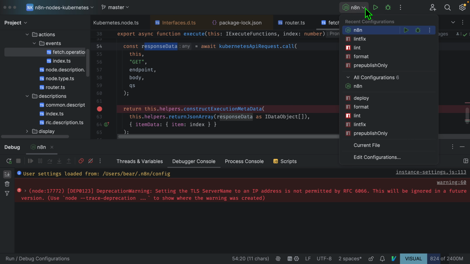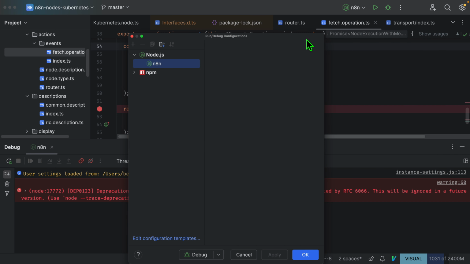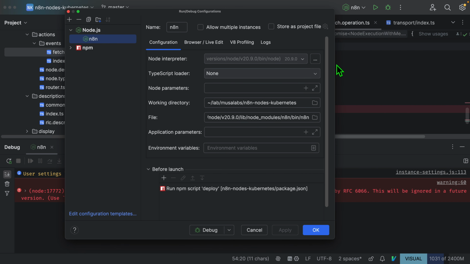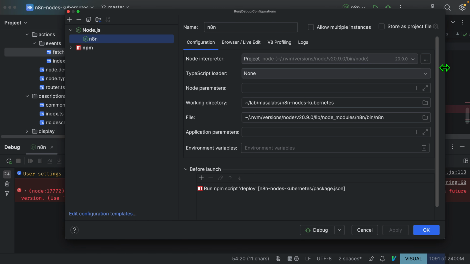And then let's take a look at this N8N configuration that I have set up. I'm using WebStorm. I think you can use some other IDEs, but this is how I have it set up, at least for WebStorm. So we're going to come in here and pull this out. I'm using NVM to manage my node versions.